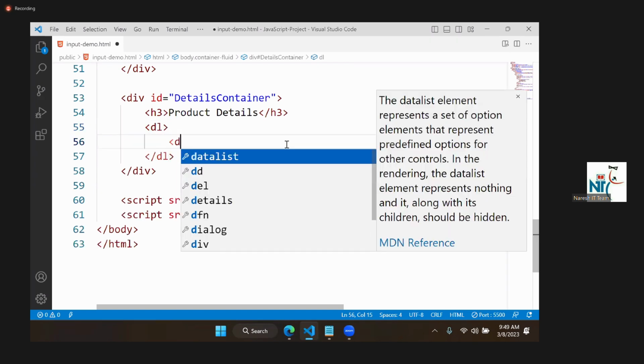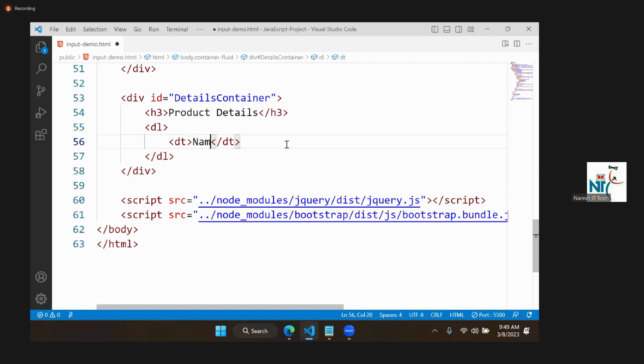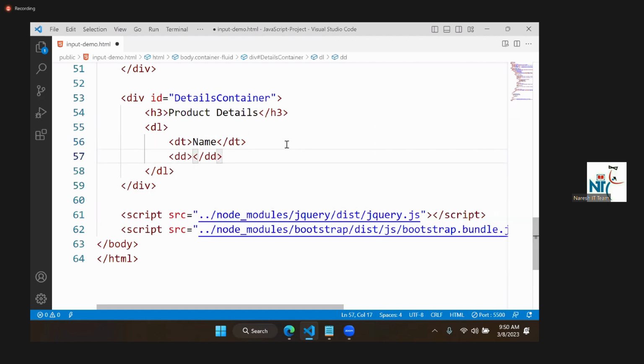In the data list, data term, I said name, data definition. Here I want to display the name which is collected. For this data definition, we will put an ID, lblName. That is the label name for displaying.